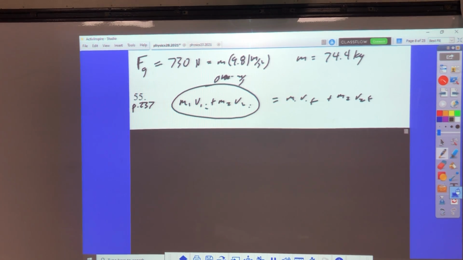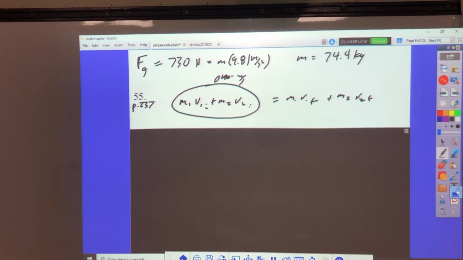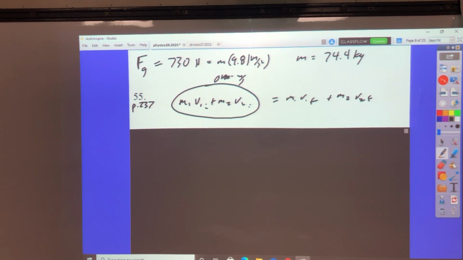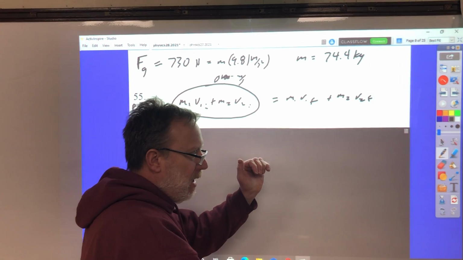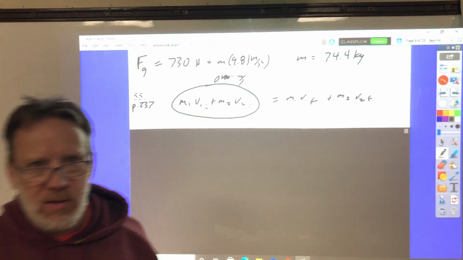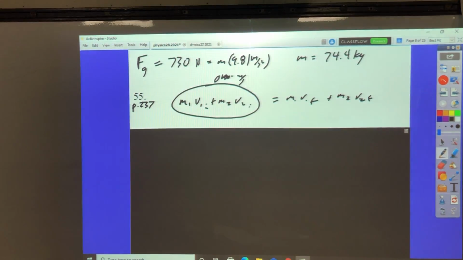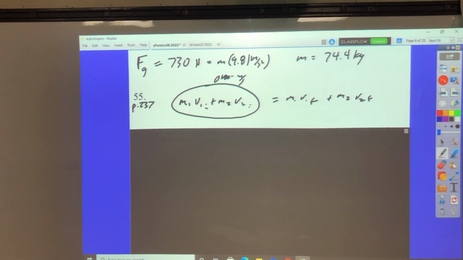We have a 730 Newton student who stands in the middle of a frozen pond with a radius of 5 meters. Because there's no friction, he throws the 2.6 kilogram textbook horizontally towards the north shore, which will make him go to the south shore at a slower rate, assuming the book is much less mass. The book goes at 5 meters per second. So how long does it take him to reach the south shore?